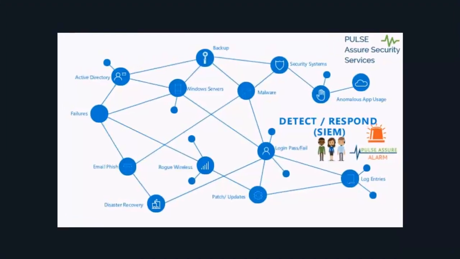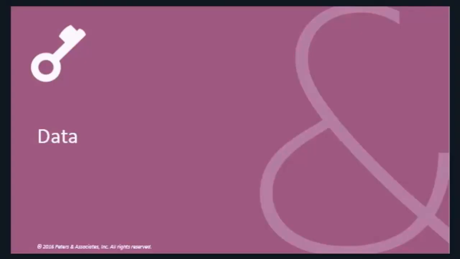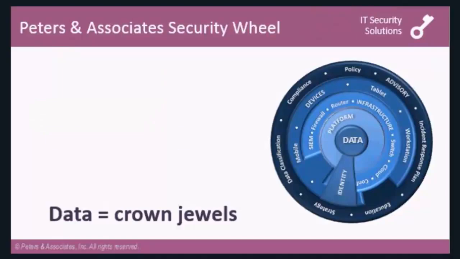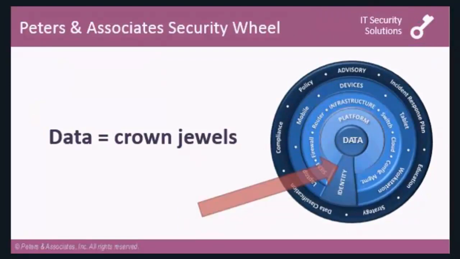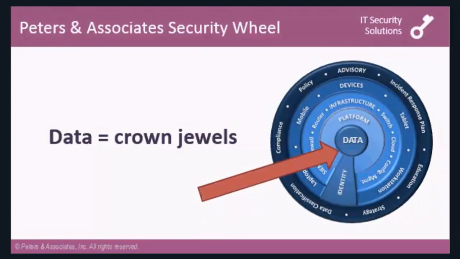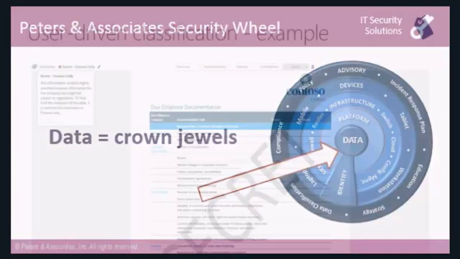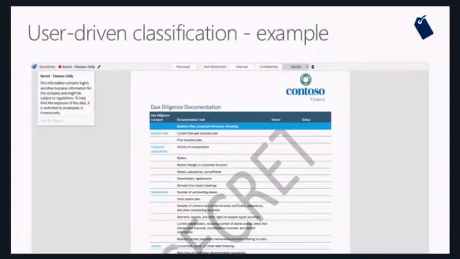One of the other sections that I think was important to discuss was data as a whole. And again, we're moving quickly because our goal here is not a how-to, it's really to just envision some of the possibilities. Now, data, as you recall from the security wheel, is right at the heart of things. It's the crown jewels of your organization. You probably have to determine which stuff is the really important stuff because we can't protect everything. So I'll quickly brush through some scenarios, and then we'll give it back to Greg to show us how to make some of this real, or how Microsoft implements it.